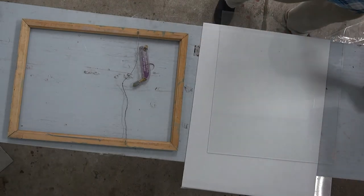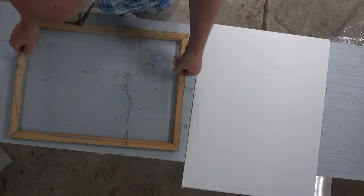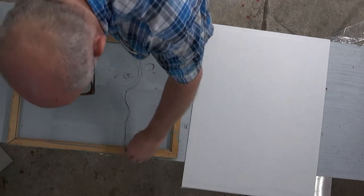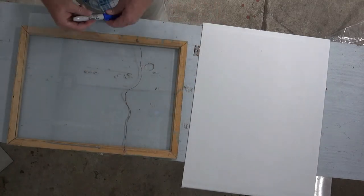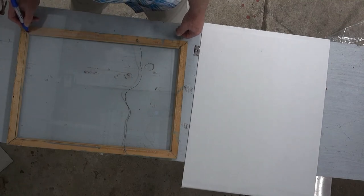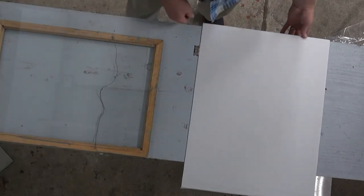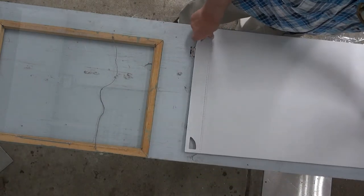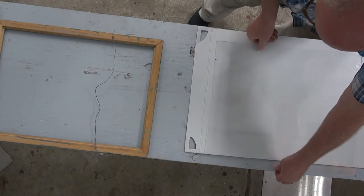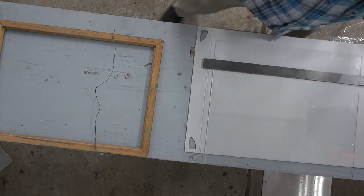Okay, that first cut was successful. Now I've got the longer cut to make. That fits in there decently. So I want to be on the inside of that blue line again. And I think my guide may be too, it'll work. My guide's still gonna work. Got lucky today.